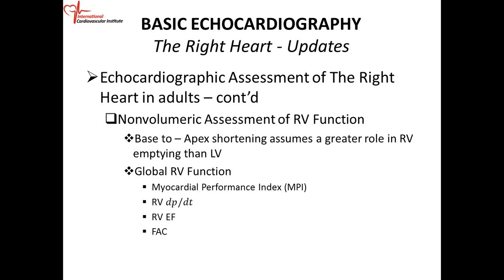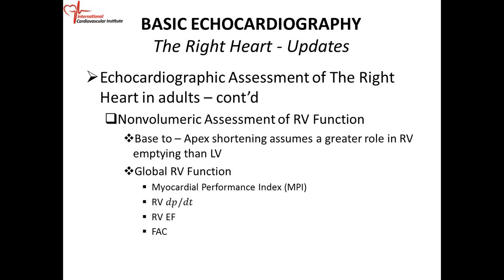There are other methods that we can use to evaluate global RV function. So when you talk about RV function, it has a systolic function, okay, when it contracts and pushes blood out, and then it has a diastolic function which relaxes and fills with blood. But you can talk about the overall function of the RV.